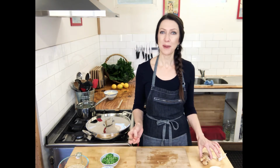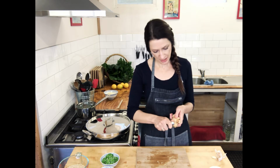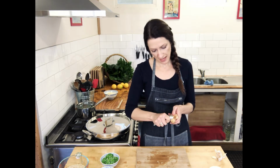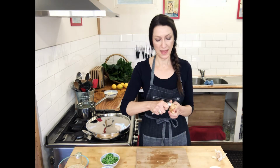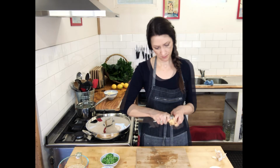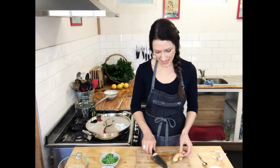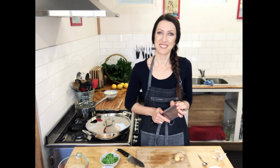Okay, for the ginger, you might have seen me do this before. I like to use a teaspoon and just scrape the peel away with the edge of it. I find it's a really easy way to remove the peel without losing any of the ginger underneath. Okay, once all the peel's away, we can grate it. I'm going to use a microplane, but you could chop it if you prefer to do that.